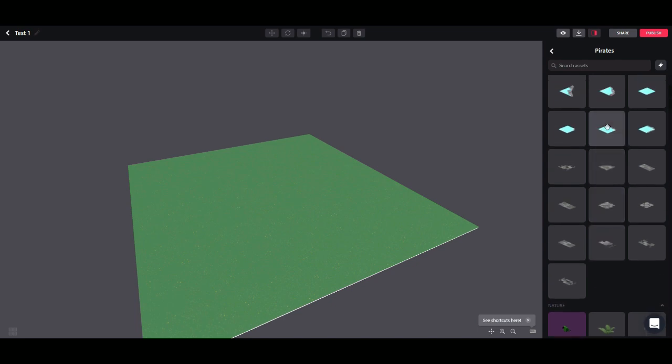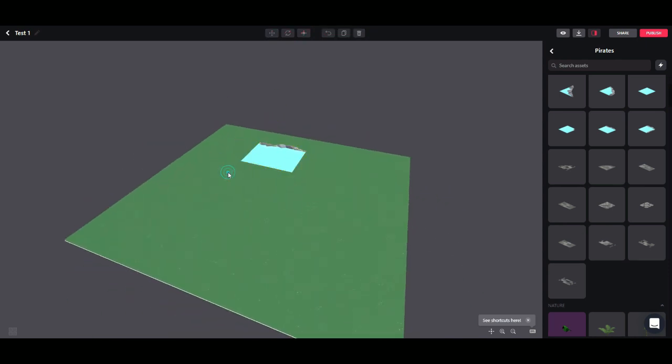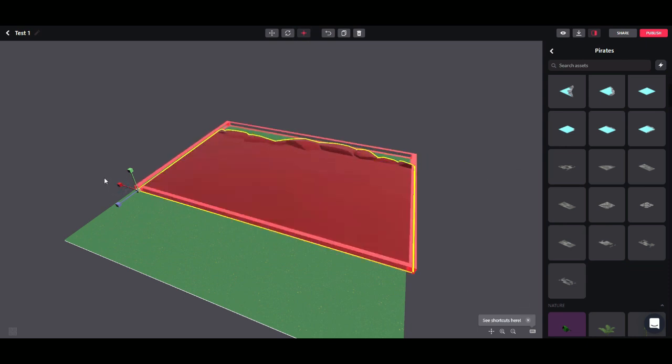Here you can choose all the assets, like a little bit of water. Here you can move around, you can scale it along every axis, x-axis here, y and z. You can make it bigger.